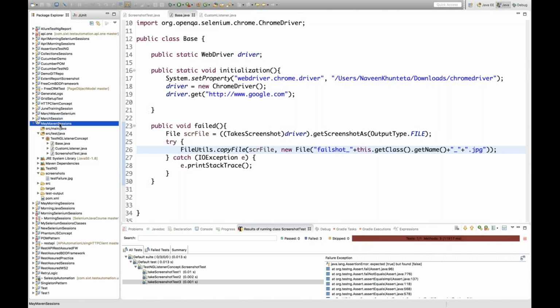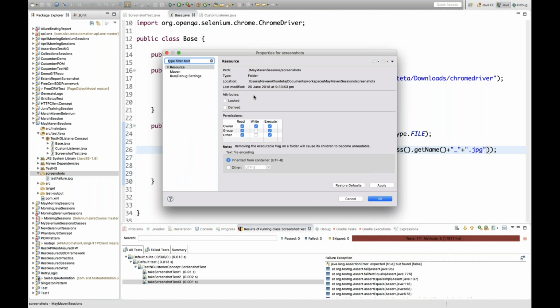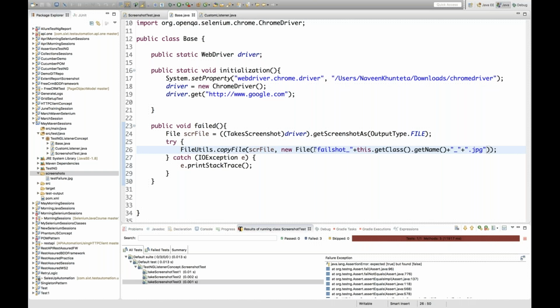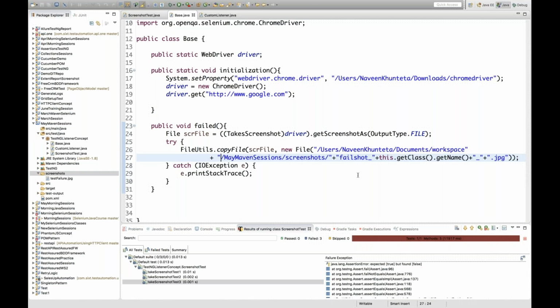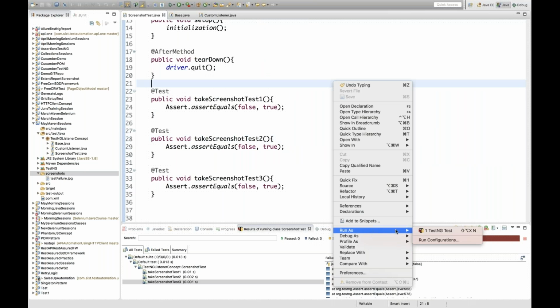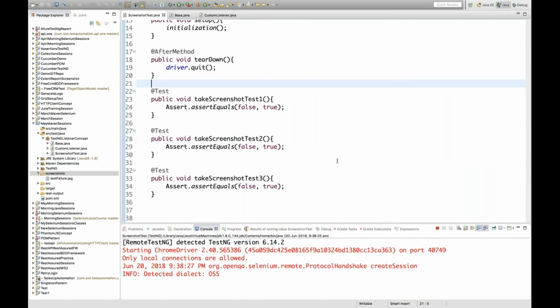So this is what exactly I'm doing: it will take the screenshot inside the package only. Or we can append the src folder, screenshot folder also. We can go to the properties and take this location, and then see how to append. Simply write plus in double quotes like this, and then a slash. If you see the code properly, it will be created like this. Let's see what is happening now. I'm just doing an experiment, to make sure the 3 test cases get executed and every time it generates a new file name. So let's run it.